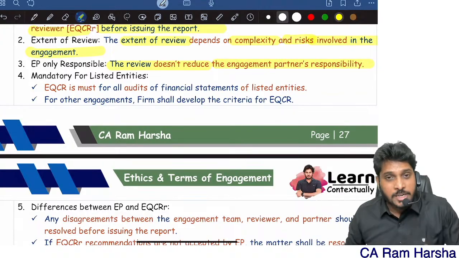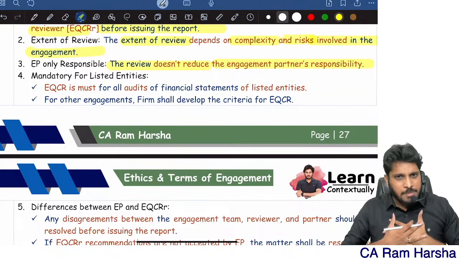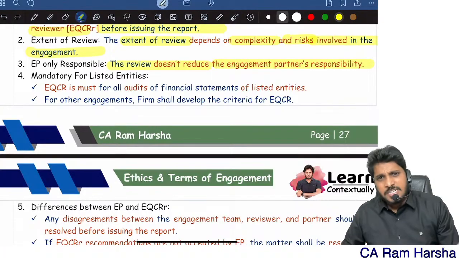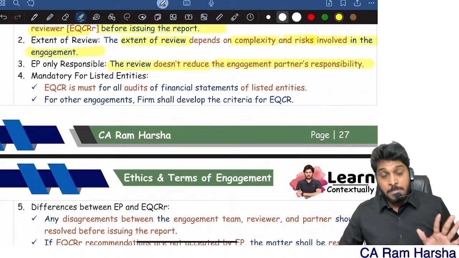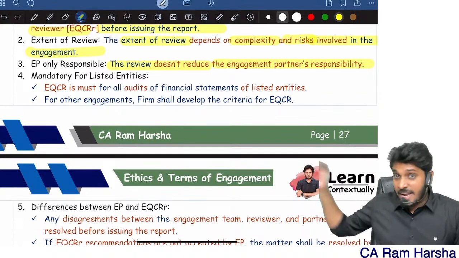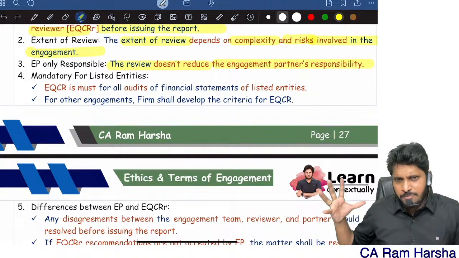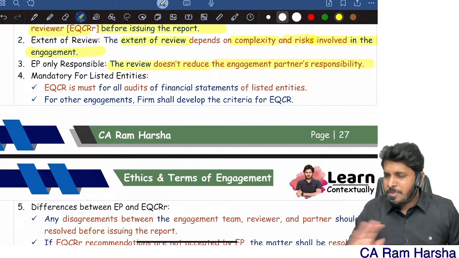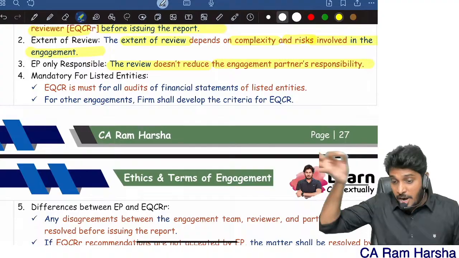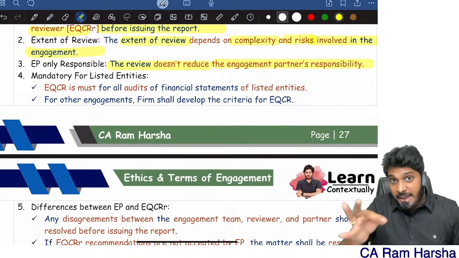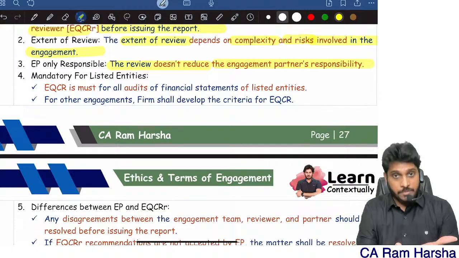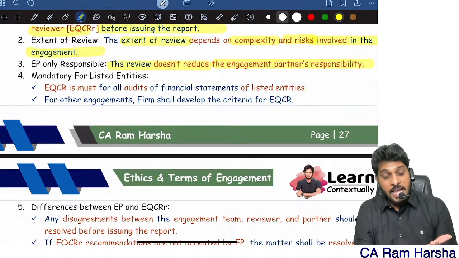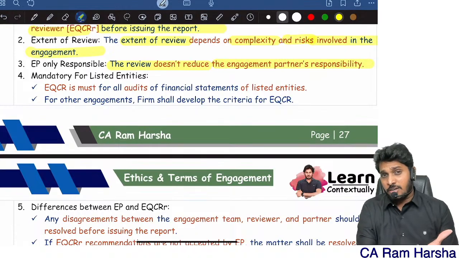So what is engagement quality control review? In audit, I will tell you. Very simple. I am the partner and I have some team members. We have conducted some audit of a company for 40 days. Over, where I concluded that an unqualified opinion shall be given. But before I give my report, I will ask another partner of the firm. He is not my team member. He's just another partner. I appointed him for my audit as a quality control reviewer. What does he need to do? He will check my documentation, working papers. He will go through the entire work that I am doing. He will check whether anywhere I am taking a wrong decision. He will verify all my important decisions. And he will also see.